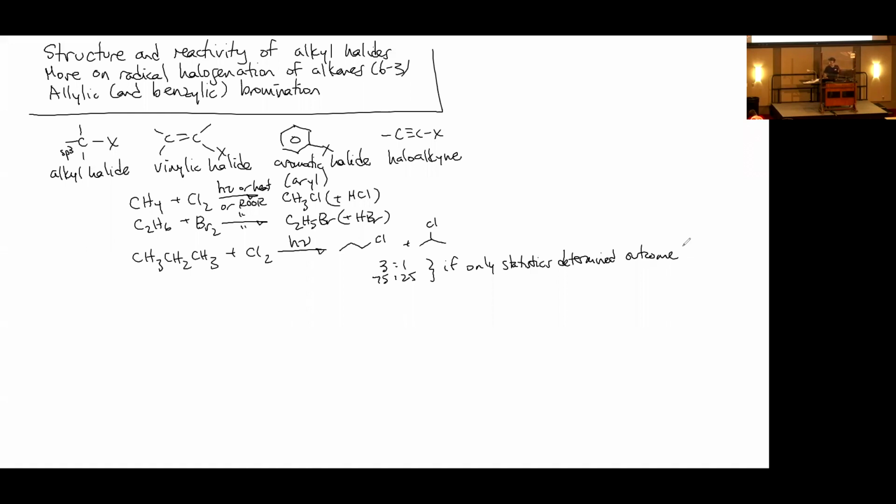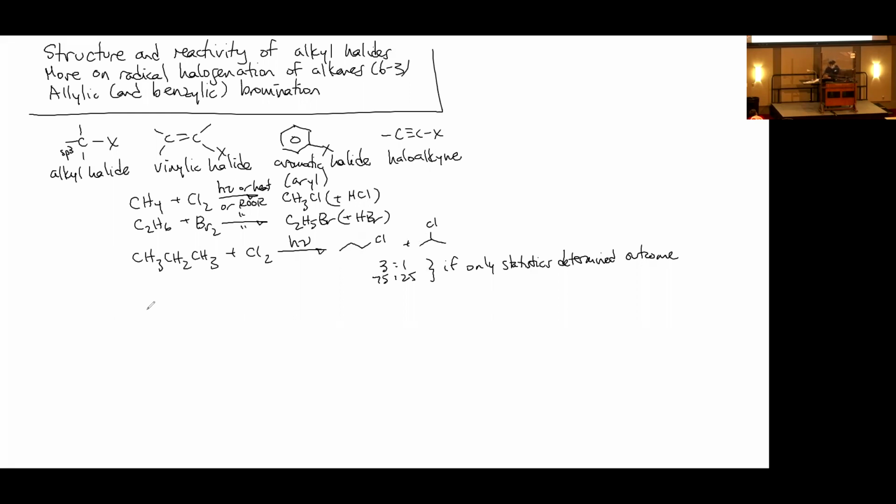So again, what I'm asking you to get so far is if your chlorine radical just picked a hydrogen at random, and again, by random, I mean the original meaning of random, such as random numbers, that type of thing. If it just picked one of those eight hydrogens at random to go after, then we would expect a product ratio of 3-to-1 of those two species. But whatever the actual experimental ratio is, and we'll do another example of this with actual experimental ratios, don't worry, it is not going to be 3-to-1. It's going to be very different from that, and we need to cover why that is. Although it requires a bit of explanation, I think it's going to make some sense to us at this point in the term.